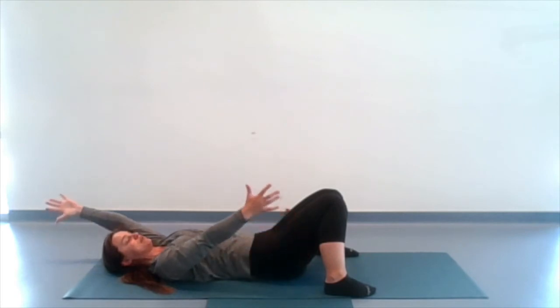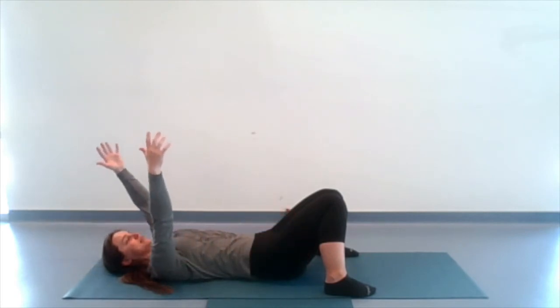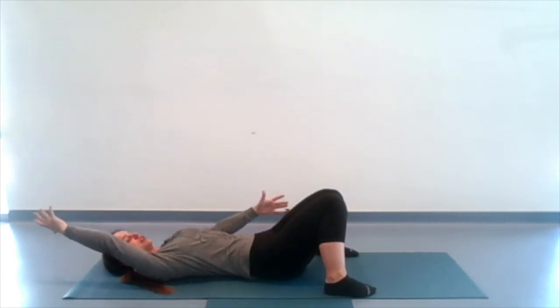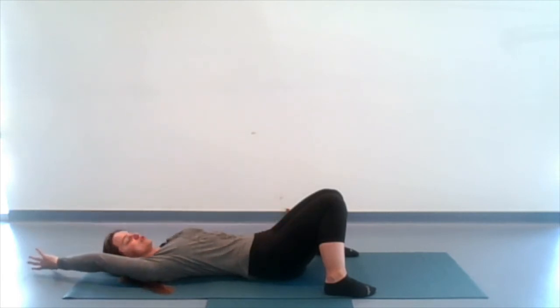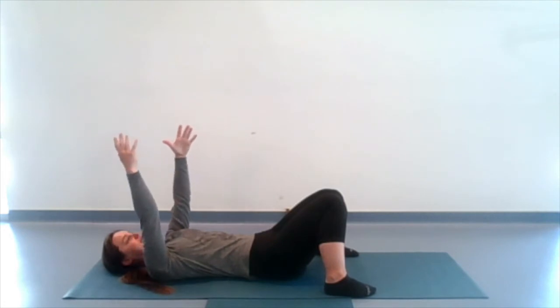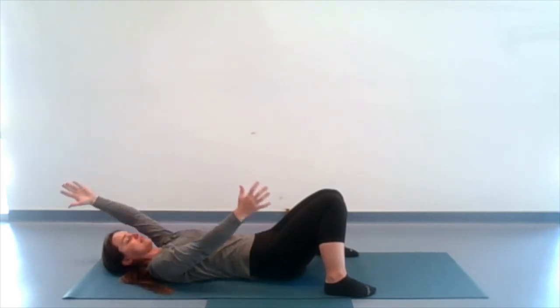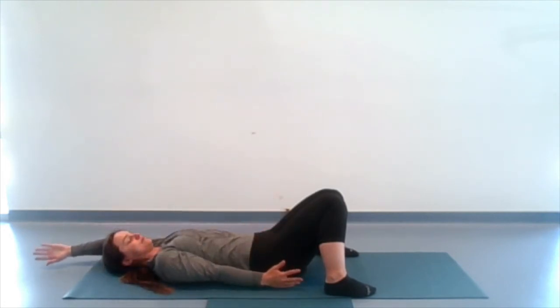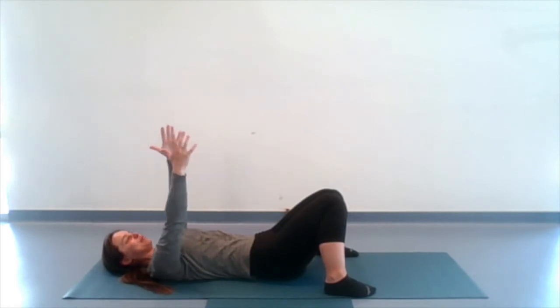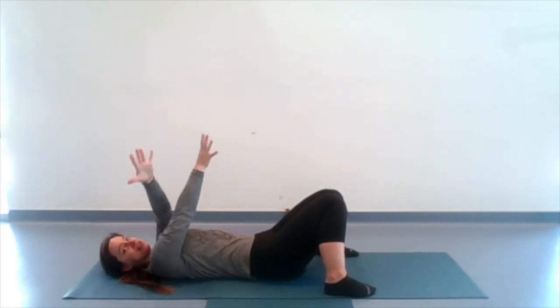Let's try that a couple more times. The arms are fairly relaxed as they lower in opposite directions, but then once they're down there, maybe they can stretch apart a little bit. And back up to center, other side. And let's meet at the top. Let's take a moment here to give ourselves a hug.